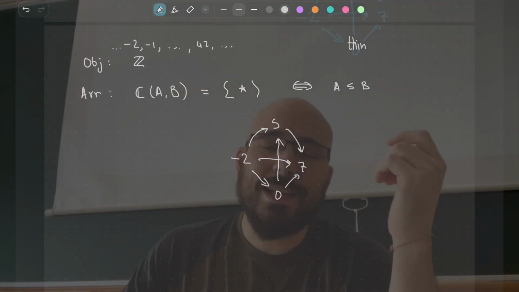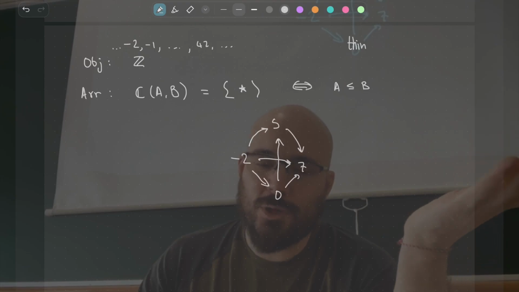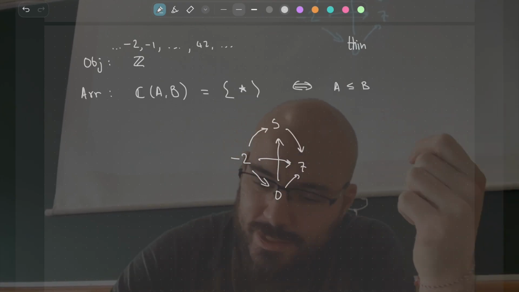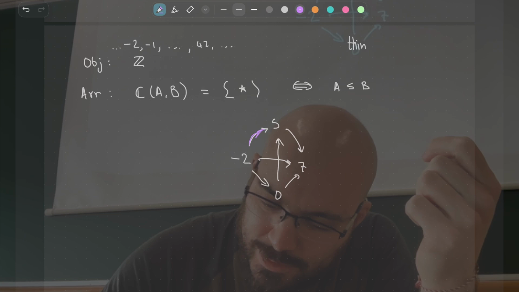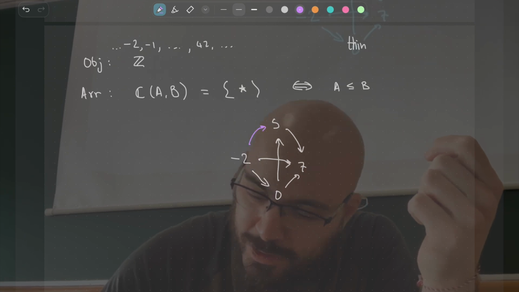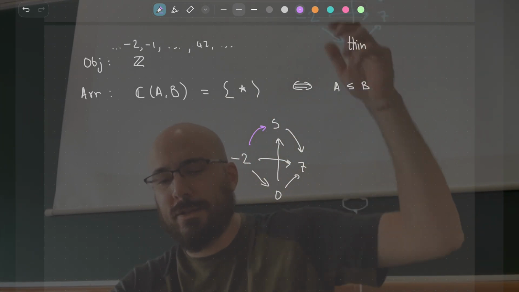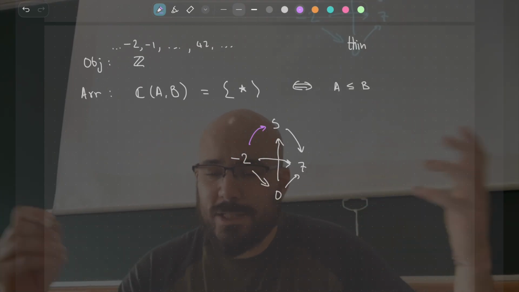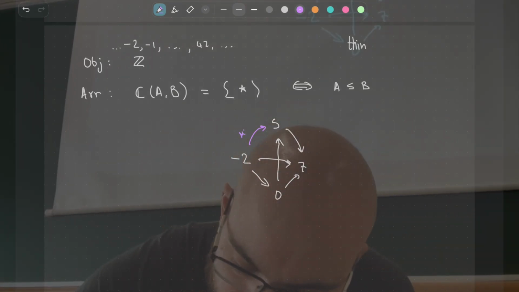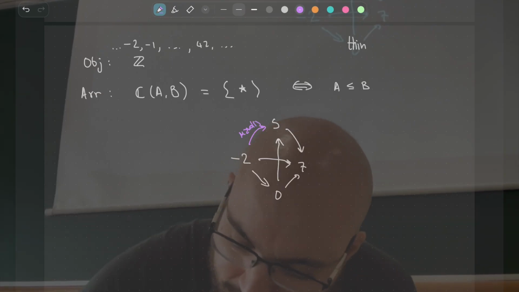And you can ask me, okay, you told me what the objects are, but what are the arrows? Like, this arrow is what? Let's pretend that Manolis really wants to know what this arrow is. And the answer is, okay, it doesn't matter. This can be Manolis, okay? And maybe this can be something else.